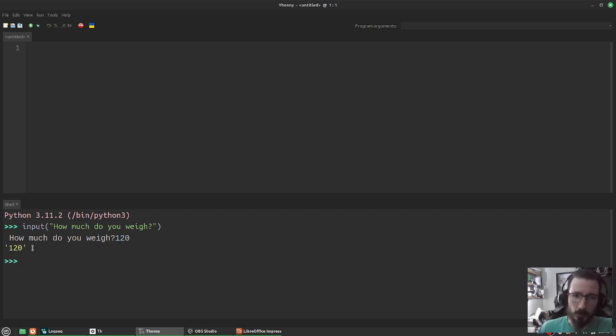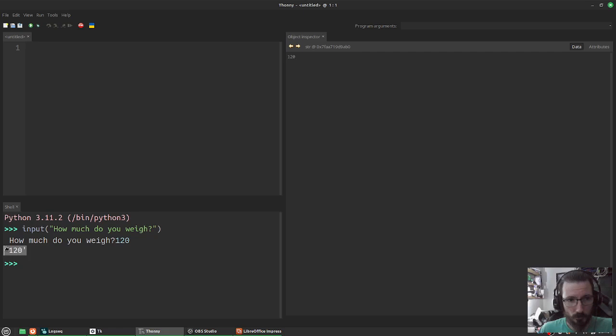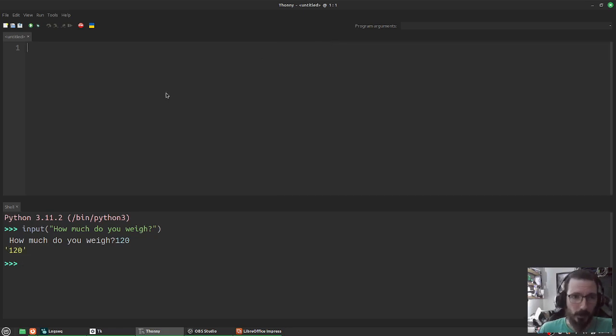And I can tell you from those quotes around it that this value has the type of string. So strings are variables that contain text. We can't multiply them, so we're going to have to do one more step before we can do our math to calculate how much you weigh on Mars, which is convert this string into a numerical value or a floating point value. We could use an integer, but think about why that might not work out. For example, if someone typed in 120.5 pounds, an integer would lose that 0.5 or not correctly convert into a number at all. So using a floating point value, we can put in any fractional number that someone types in.